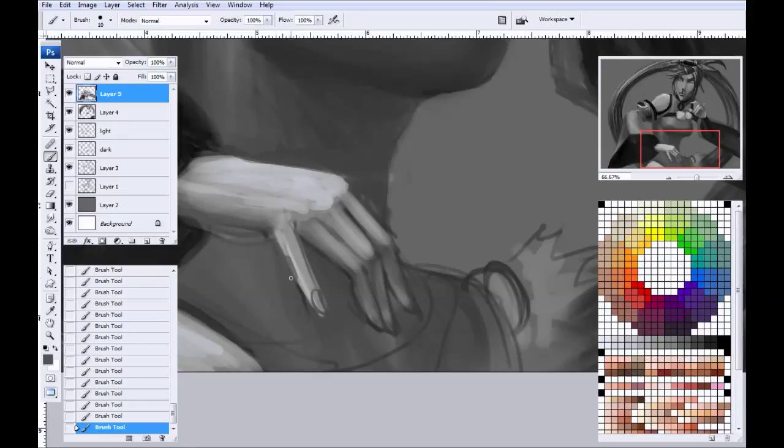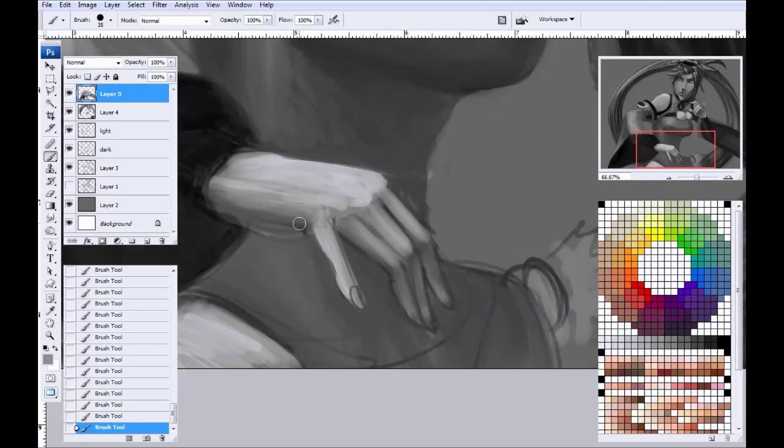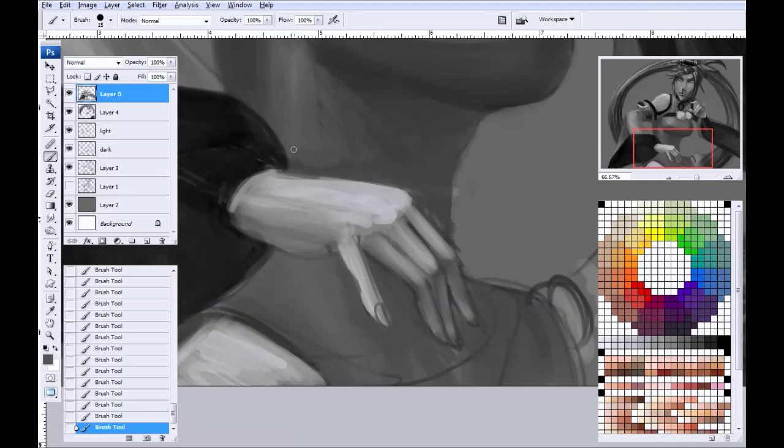One of the things you can do when you're still working in grayscale, or just working in general, when you have no line work to worry about, you can actually go in and carve around your shapes with the background, whatever your background is. I tend to do that a lot, because I could sit here and really try to line out that hand, but without the line work, I could just go in and sort of carve out what I need to carve out on it. That would be her wrist. That's the top of her cuff. Go in here and just hit that with that.